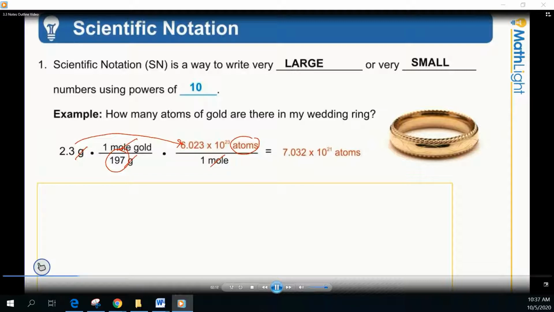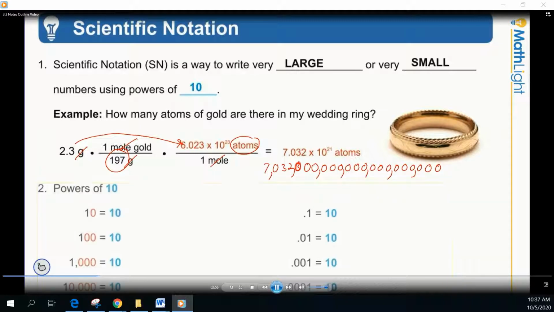Now, you've got to get a sense of just how large this number is. So let me see if I can write it for you. 1, 2, 3, 4, 5, 6, 7, 8, 9, 10, 11, 12, 13, 14, 15, 16, 17, 18, 19, 20, 21. All right, there we go. It's that many millions, that many billions, that many trillions. It is a ginormous number. You see the value of scientific notation, and I hope indeed you do.